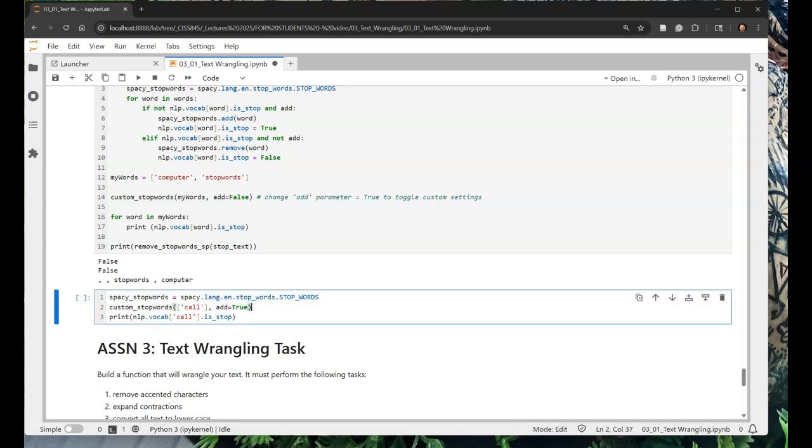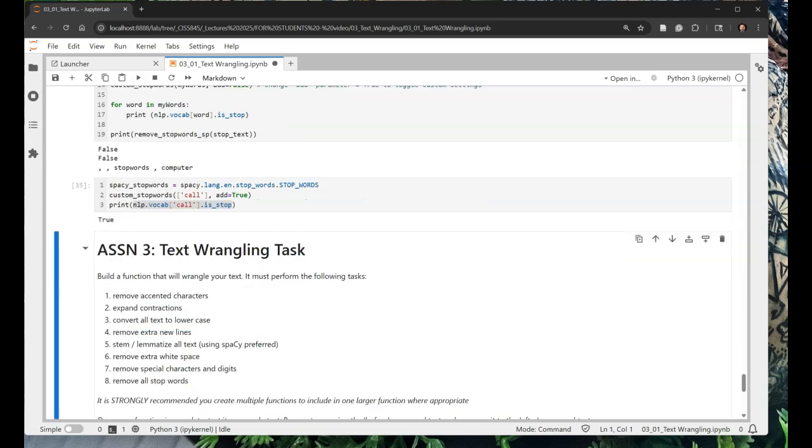All right, so if you really want to look at how this is done, we can get the spaCy stop word list like we did before. We can add a new word called "call" with true, and then we can test to see if it's a stop word. So let's go ahead and execute this.